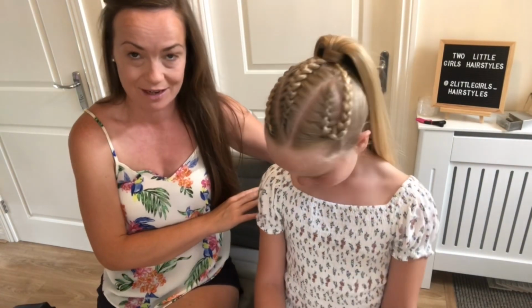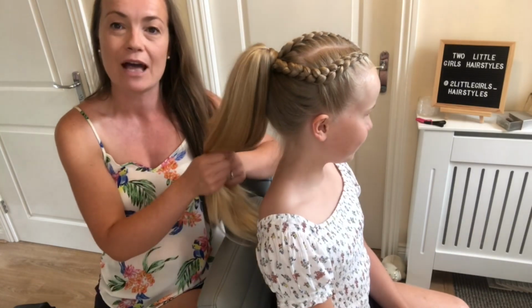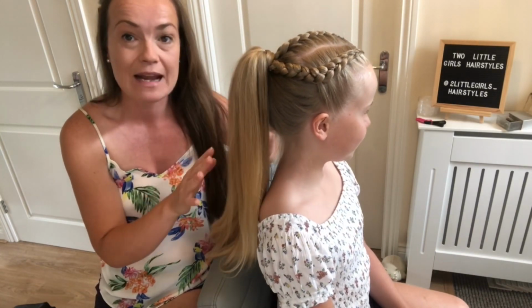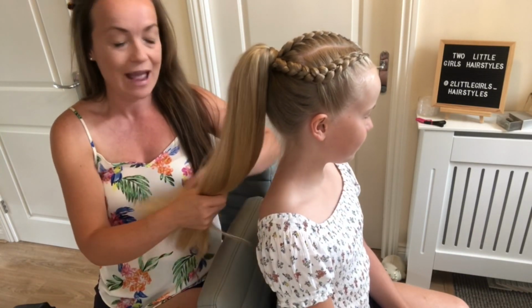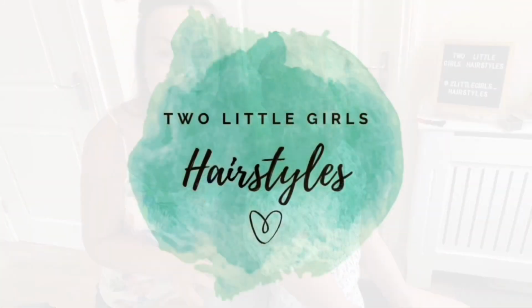We're going to show you how to do this really cool braided ponytail style today, and stay right to the very end because I'm going to show you a really cool trick to make your ponytail nice and perky. I've not done any back combing, I haven't added anything to the hair, there's no extra hair in here, this is all our own hair. It's a really cool trick, so stay till the end and then you can see how we make that ponytail really perky. Okay, let's get started.